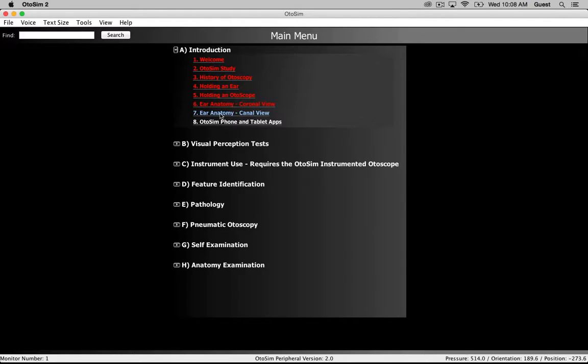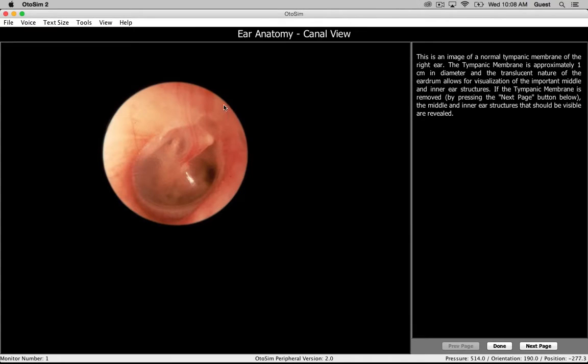So now we're going to give you some more ear anatomy in a canal view. In this particular part of the program, we now have a picture of the actual tympanic membrane as seen when looking down an otoscope. And in this particular section, what we actually do is we're trying to give you an impression that there's more to the ear than just examining the eardrum. Obviously, otoscopy is a very thorough, complicated procedure or technique which should be practiced in its fullest.